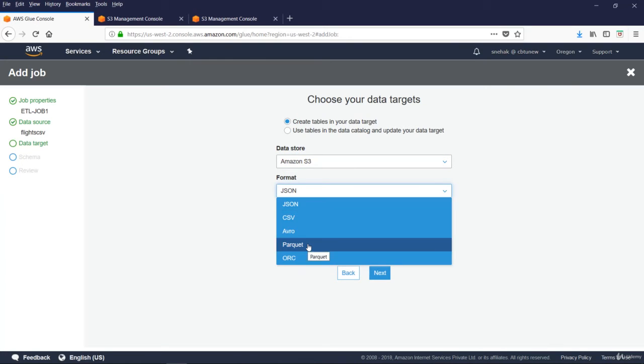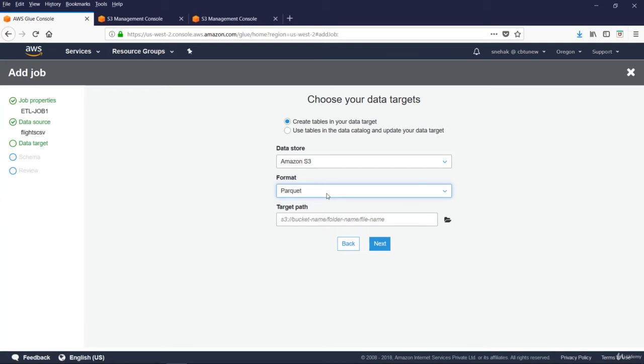Format. Select Parquet. Apache Parquet is a columnar storage format available to any project in the Hadoop ecosystem, regardless of the choice of data processing framework, data model, or programming language. Apache Parquet is a binary file format that stores data in columnar fashion, similar to RDBMS format. It is one of the big data storage formats. The main advantage is efficient data retrieval, efficient compression, etc. And it is supported by Apache Hadoop, Hive, Spark, and Extra support Parquet files by default.